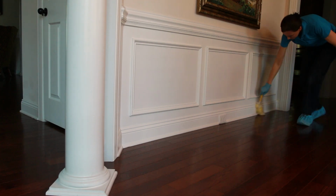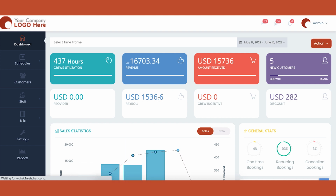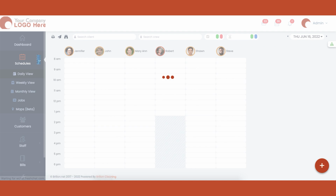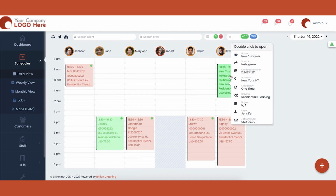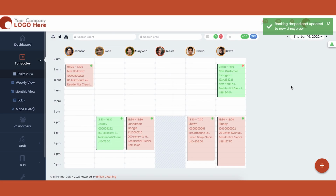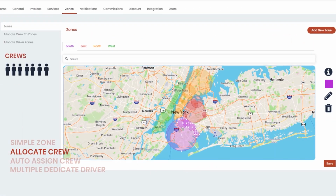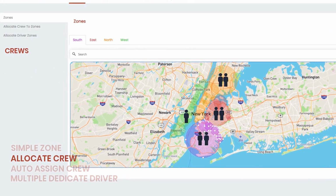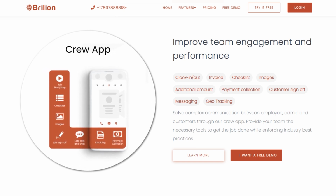Now, there are field service softwares on the market, and this is robust, just like any of those, where this does the scheduling, where you have all of the different color-coded appointments on your calendar based by the different neighborhoods that you're in. And then you have employee teams on your schedule, and they're all color-coded as well. So you can say the blue team is out today in this particular neighborhood, and then you have a cancellation over here in a pink area. You've got to send somebody over, but they're geographically close, so you can manage your employees, and you can send somebody from one job to another.